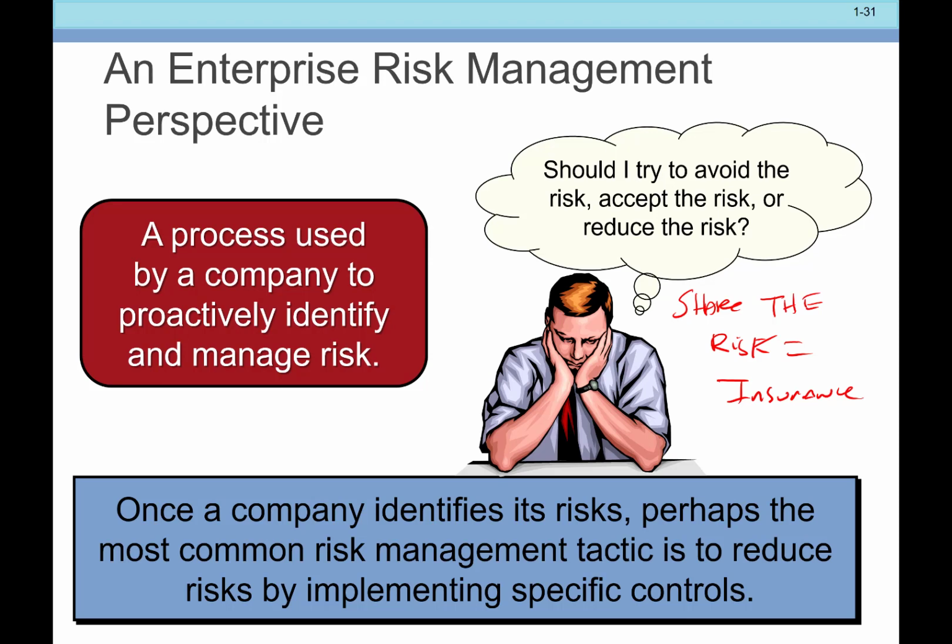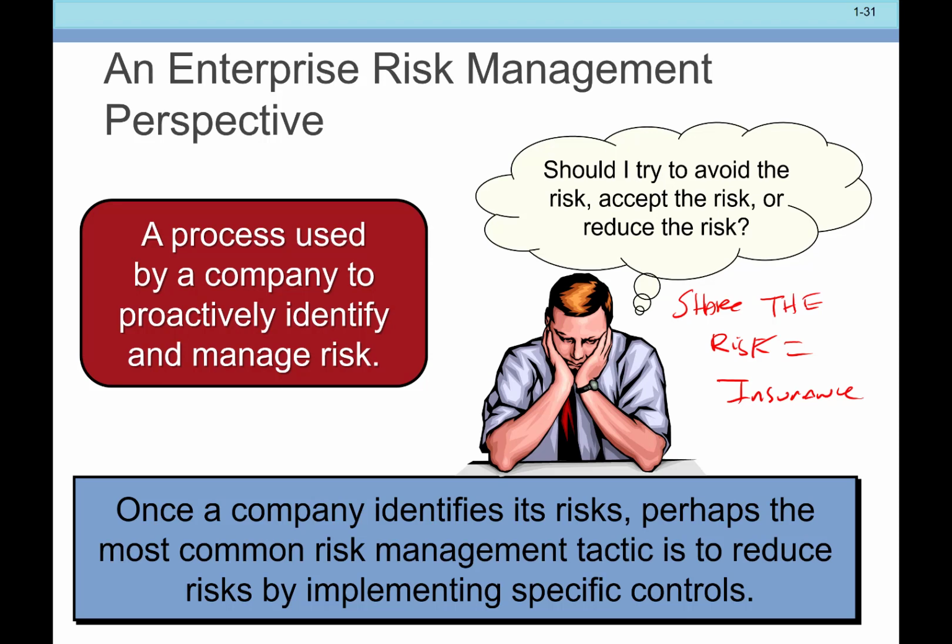I'm thinking government agencies can't avoid the risk, right? What happens? FEMA can't say, well, we're going to avoid the risk. We're just not going to do anything when there's a hurricane, kind of like they're doing in Puerto Rico. No. We're going to just sit there and let it happen, whatever happens, and everyone's on their own, right? So they can't avoid that risk. They have to just sit there and do what? Accept it, right? So sometimes you can't avoid the risk.